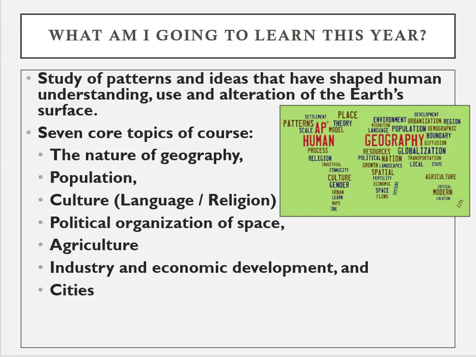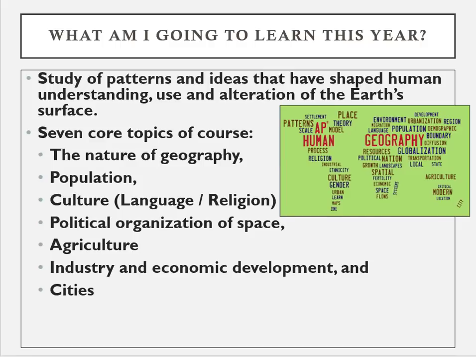So we're going to start with what to expect this year in terms of the content. Obviously, with the name Human Geography, you should expect that it's humans' effect on the Earth. Specifically, we talk about how humans have altered the Earth and how the Earth has altered humans. We focus in on 7 core topics, sort of an overview of geography, population, along with migration goes along with that. Culture, we have a couple chapters, one on language, one on religion.